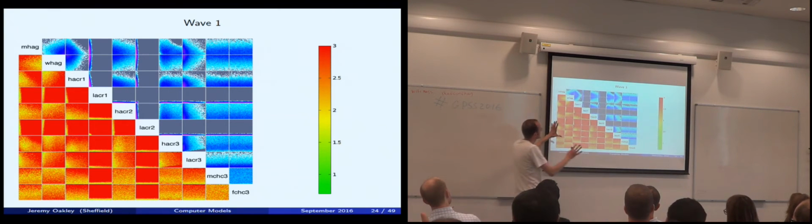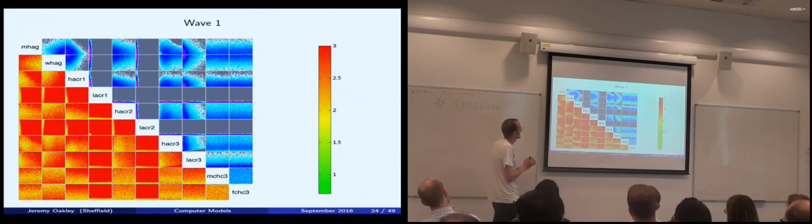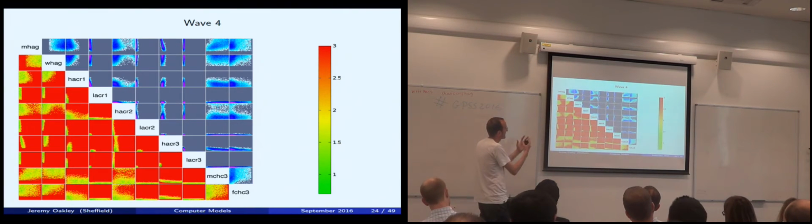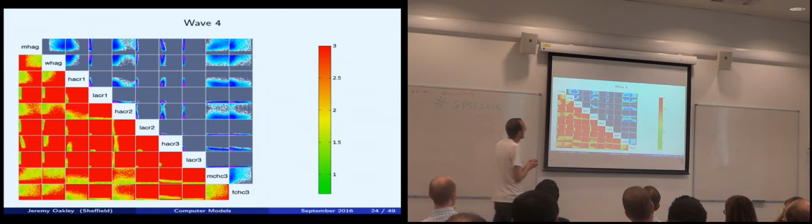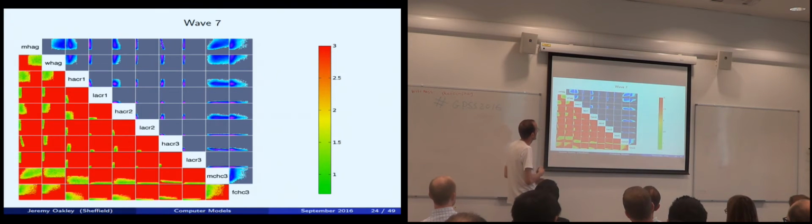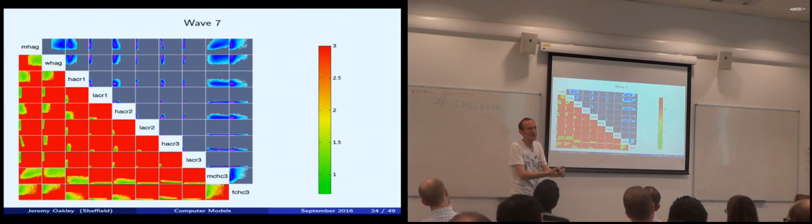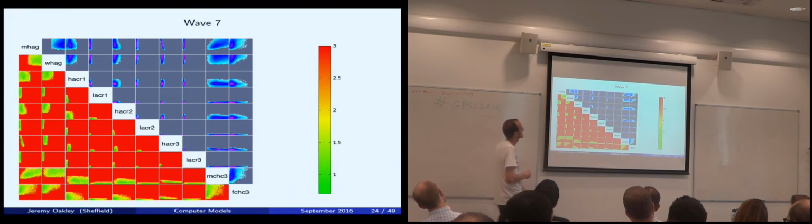So we've done this initial bunch of simulator runs. We've spotted regions of the space where we think we're not going to get good matches, so we put more simulator runs where we think we might get good matches. And then the picture becomes a little bit more refined, okay, and then we just iterate through again. You can see these non-implausible regions shrinking as we're able to throw away more and more of the input space. So at each wave, we're going back to our simulator, doing more runs of it, and learning more about how it behaves where we think we might get matches to the data.